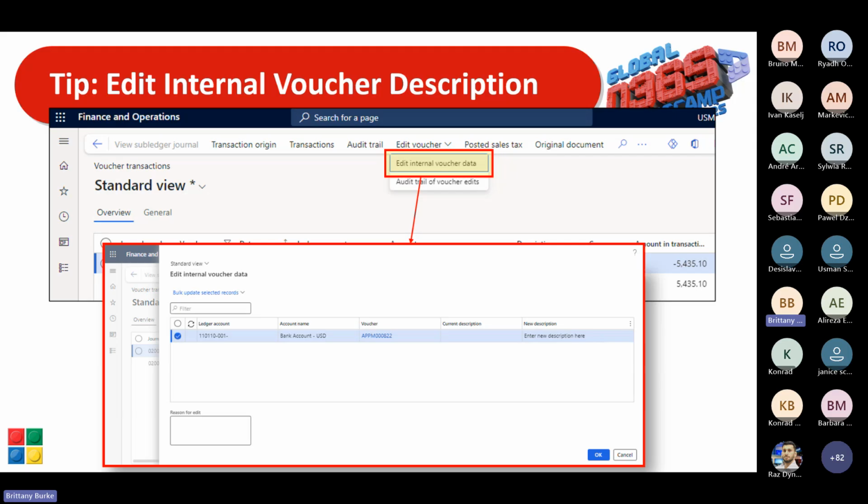If we wanted to bulk select a bunch of records, we could select multiple and they would live in this screen, and then we could mark them and click bulk update selected records and change the description on multiple records at once to be the same description. Or we can go line by line and enter the new description. So you would have your current description, if there is one, and a new description that you can enter.